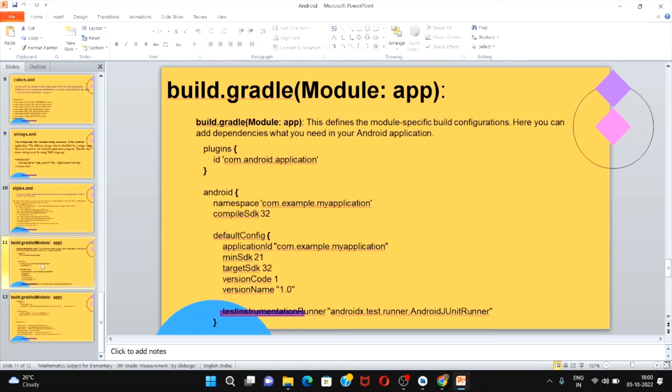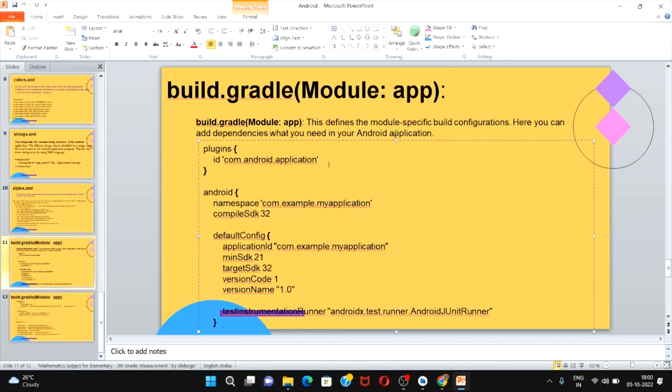The last and the most important is build.gradle. That is your module and it will provide you your app name here. This defines the module specific build configurations. Here you can also add some dependencies, whatever we need in your Android application.